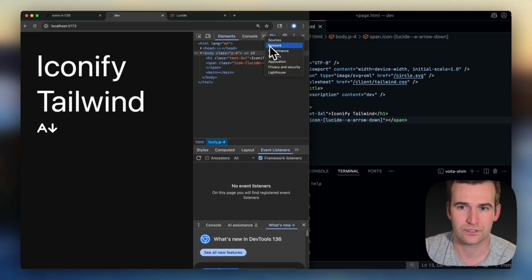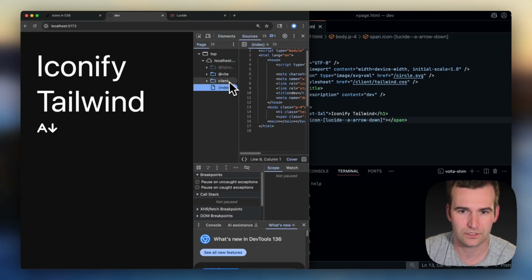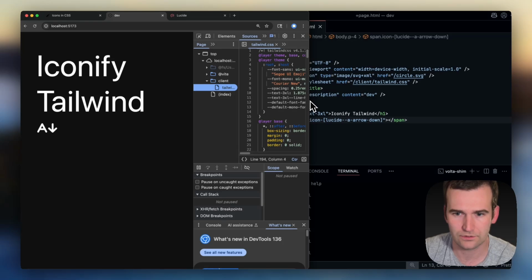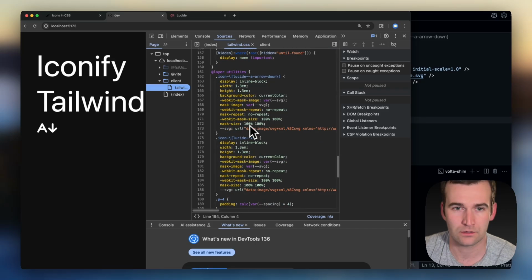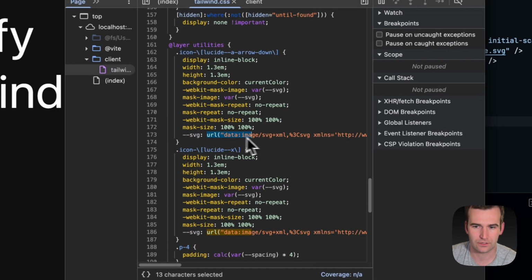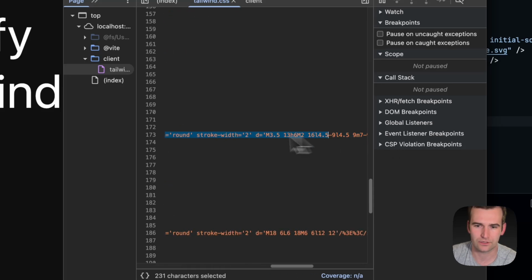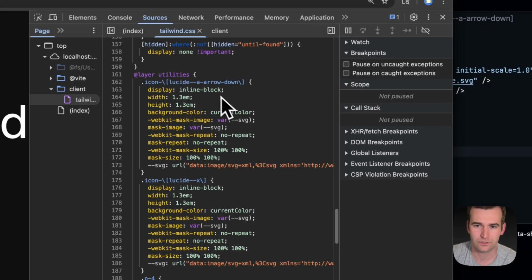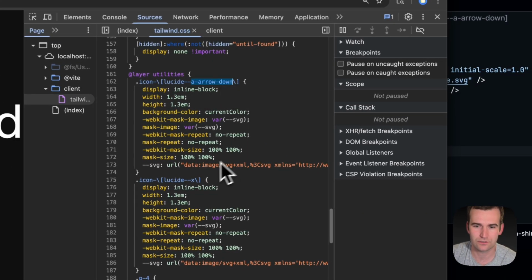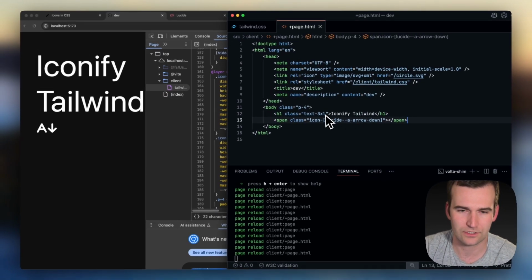So a little bit more into how this actually works. If we go into our CSS file, you can see that we have some extra classes in here. And what's happening is we're putting that URL of that SVG directly into our CSS. So you can see that SVG here. And then that SVG variable is being put into the mask image properties to render that icon within the page. And because we're using Tailwind, we don't have to handwrite all of these classes with the different icons. They take the JSON file of the icon packs and generate these classes for us.